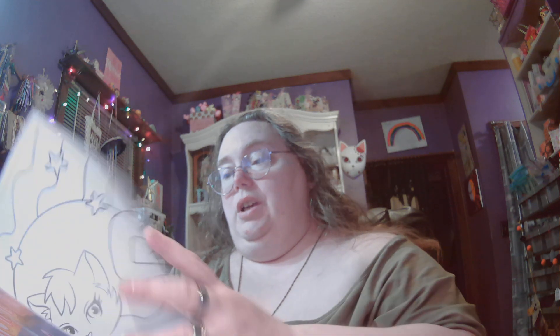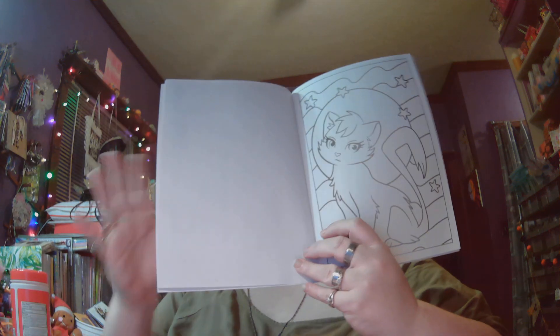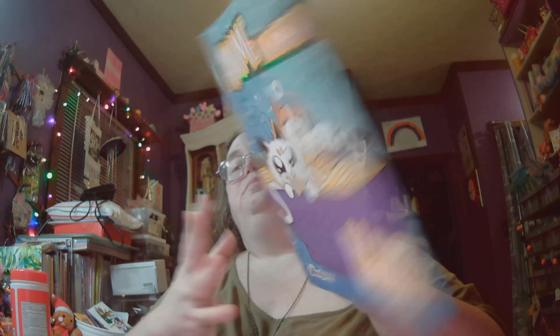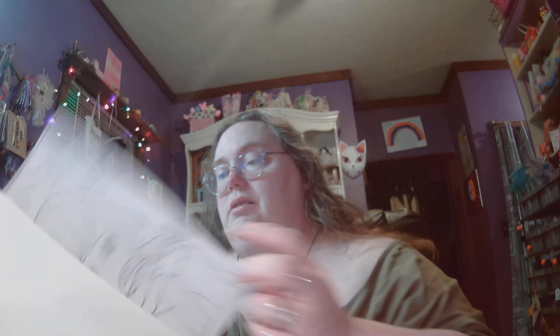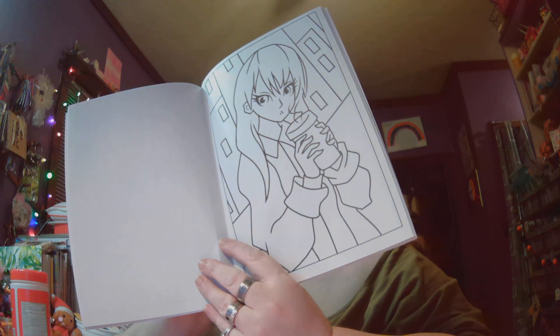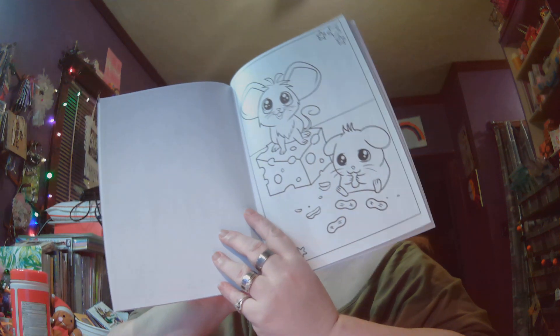There's another one of the pages in here. If you're a cat person — which I'm technically not — there you go. Here's another one, it's kind of cute. I'm not going to show every single page. Here's the page from the front of the book. That background drives me a little crazy, but that's alright I guess. Here's another cute one — she's drinking something warm. Yeah, I love this. I don't like mice technically, but I love that. I just think it's cute.